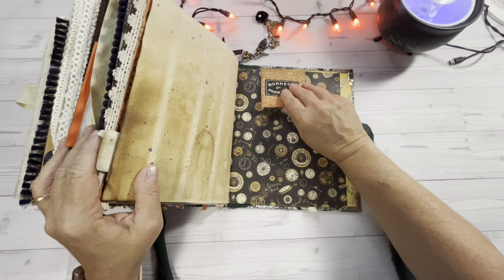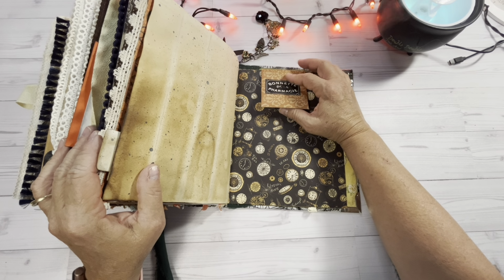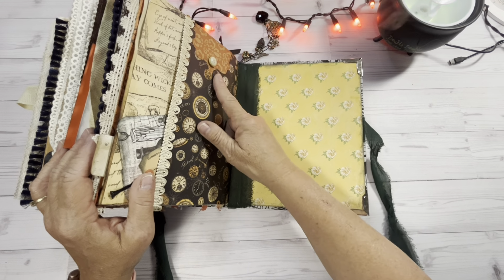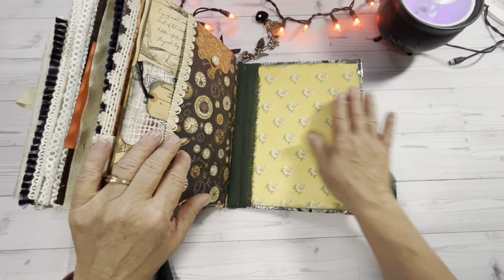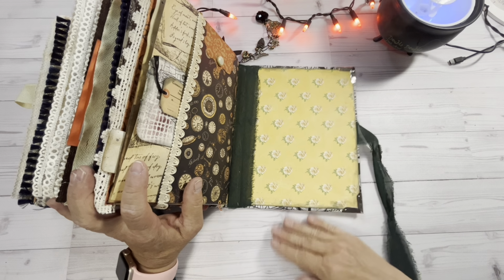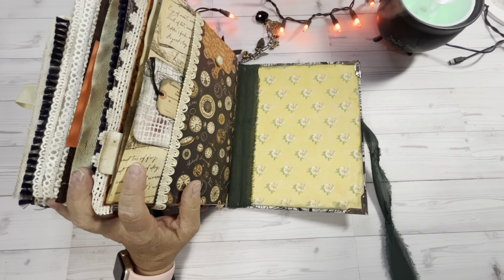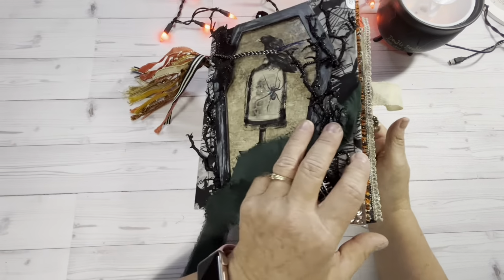Blank page. This is a little, I have to put my piece inside. I forgot to put a piece in there. A little envelope. And there it is, kind of secured over here. And then in this pocket is another tag. And then I did not put a pocket on the back cover. I might before it goes out. I don't know yet. It's so thick, I was afraid to add too much more bulk to it.